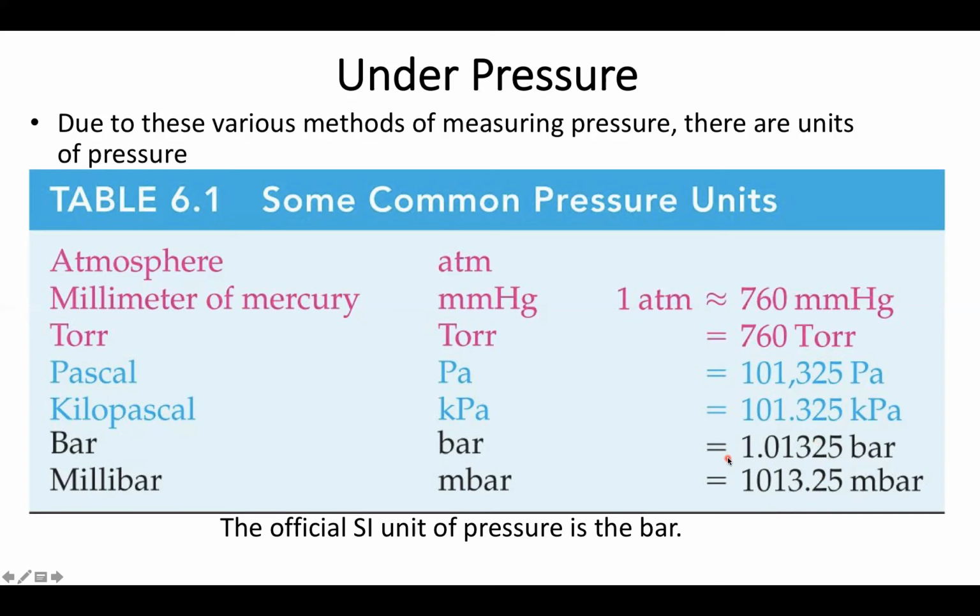Various resources tend to use various pressures. So atmospheric chemists like to use atmospheres, millimeters of mercury, and torr. Physicists tend to like using pascals and bar, and chemists, well, we're a varied lot and we'll use any of them. And pretty much any biologist will use whatever their advisor told them to use. So they also tend to use any of these numbers of pressures. So be comfortable and be aware that all of these units are out there.